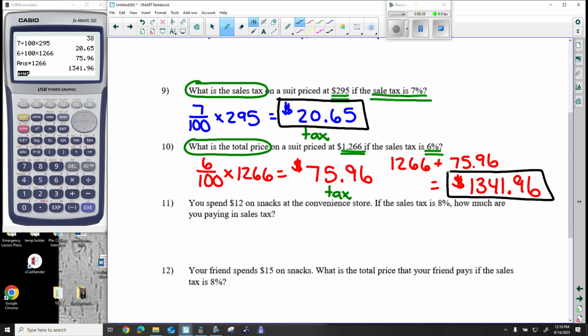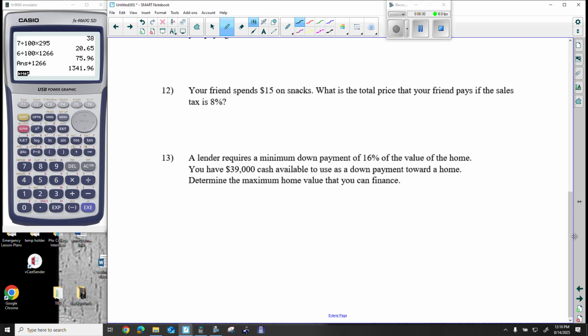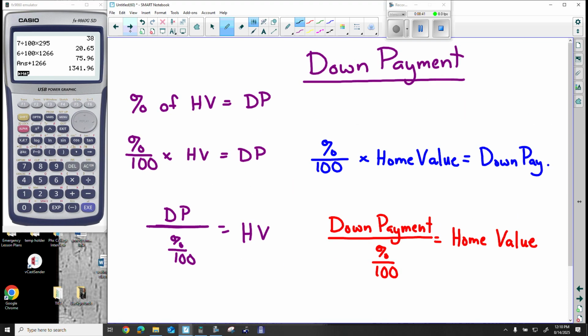All right, last thing that I kind of need to start talking to you, and I'll just kind of hint you in on what the test looks like and everything, is this number 13, where they're talking about a down payment. I created a whole page for that right here that will help you with down payment type questions. I'd advise you could probably pause this video. Make sure you get this on your note page.